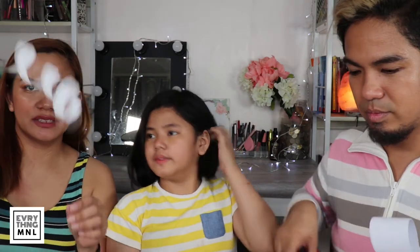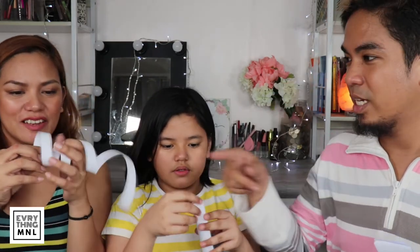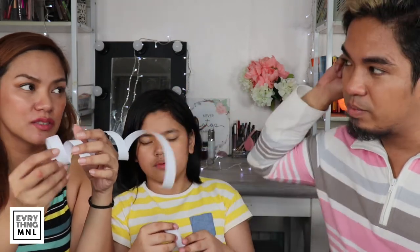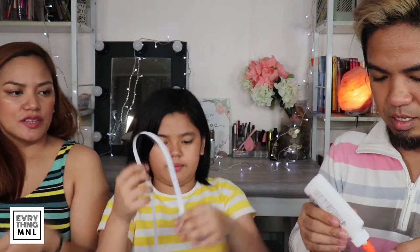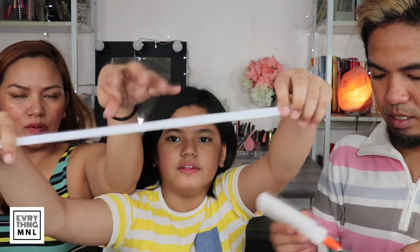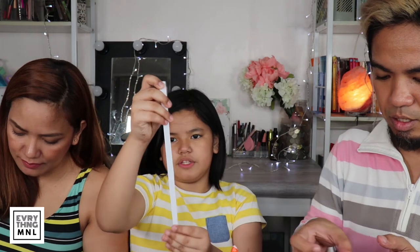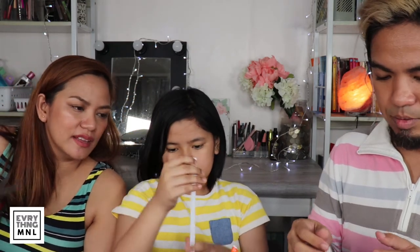So while Frankie is doing that, gagawin naman namin yung tendrils or yung kulot-kulot. Yan, ganyan. But this one's too big and it's meant for the back. Okay. So this is how thin it's supposed to be. We're cutting the strips. I'm holding it to make sure it's equal. Yeah. Hold it and then cut it.